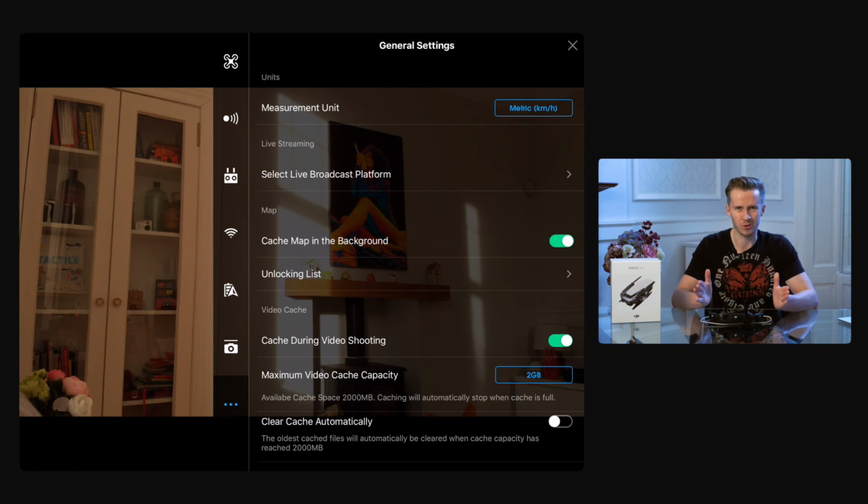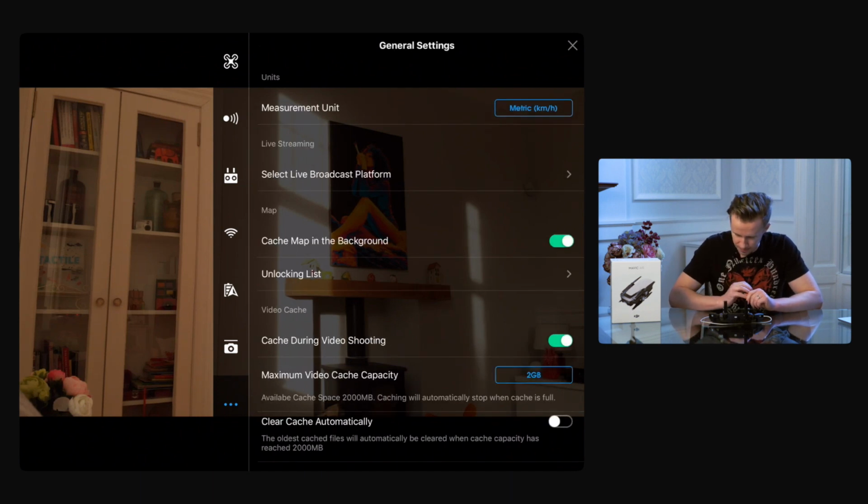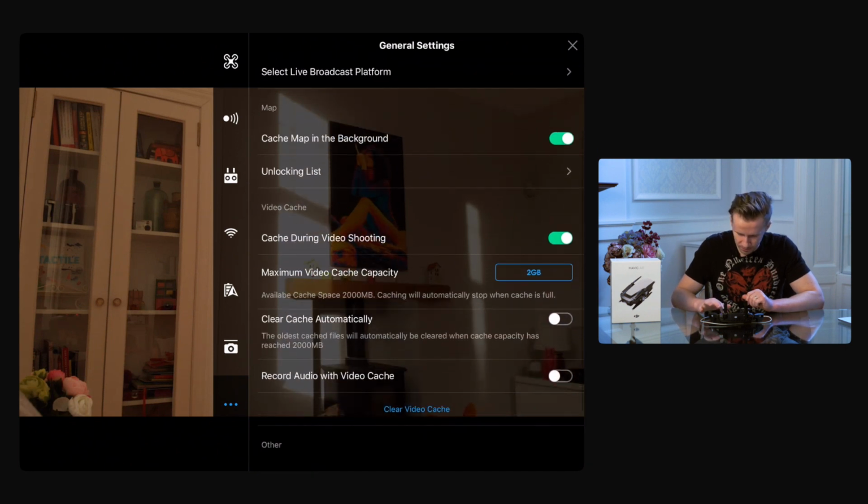Really cool setting, records your flight and records all your map data so you can go back and look at it. You can see the flight you took, you can see the input on the sticks. It's really amazing, check that out. Unlocking list. I don't know what unlocking list is actually. So if anyone wants to tell me what unlocking list is, you can leave that information in the comments, please.